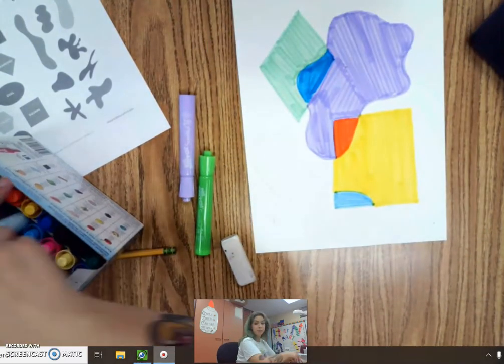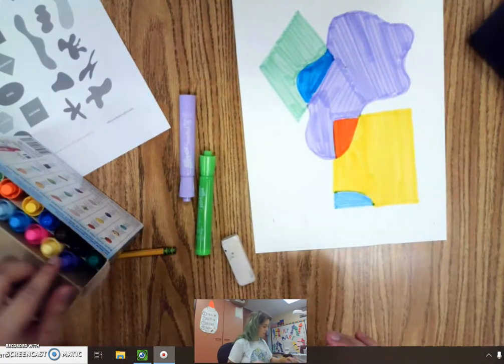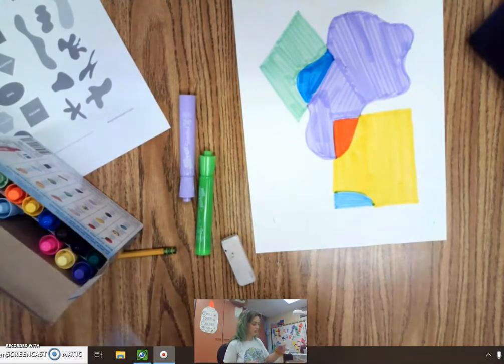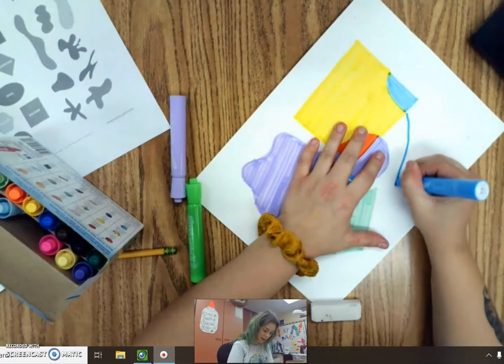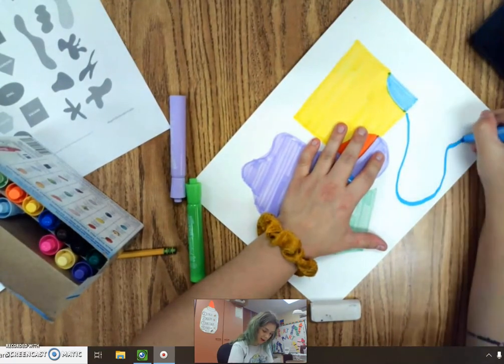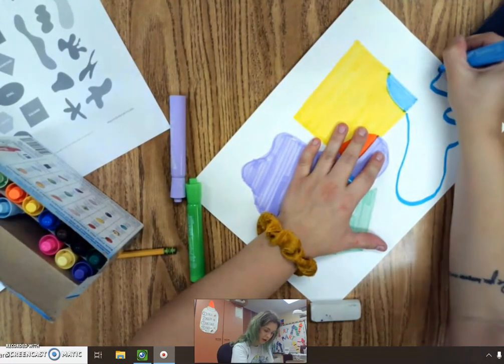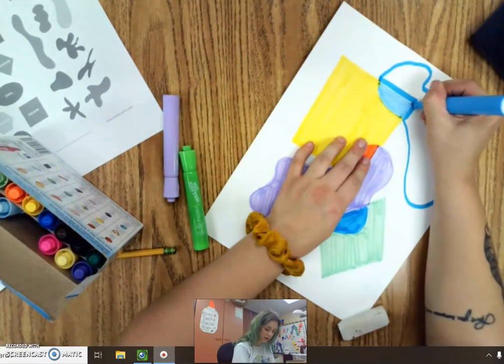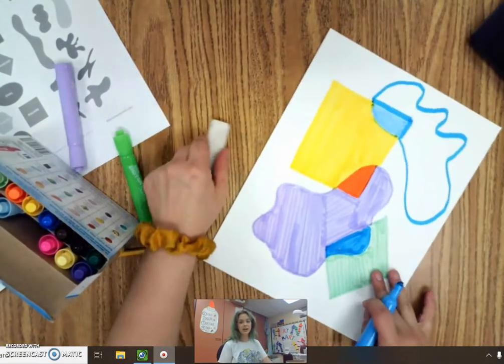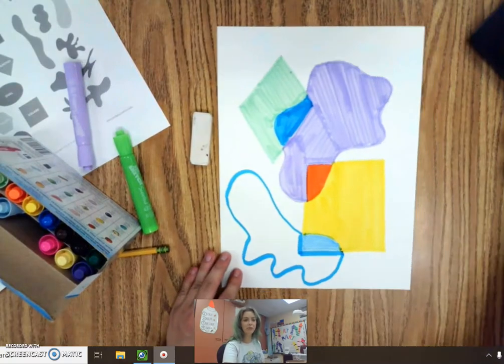And then I can go back with maybe this darker blue. And I can color in my last organic shape. So I'm going to get this colored in, and then we will look at it all finished.